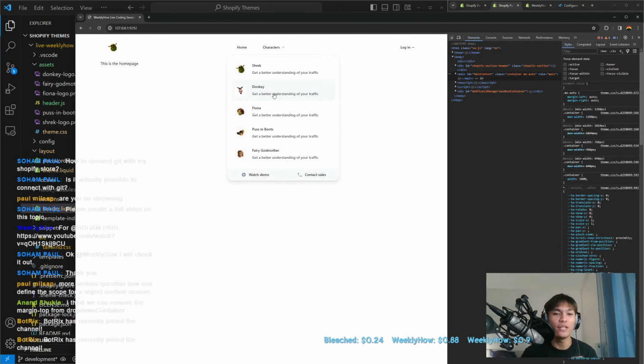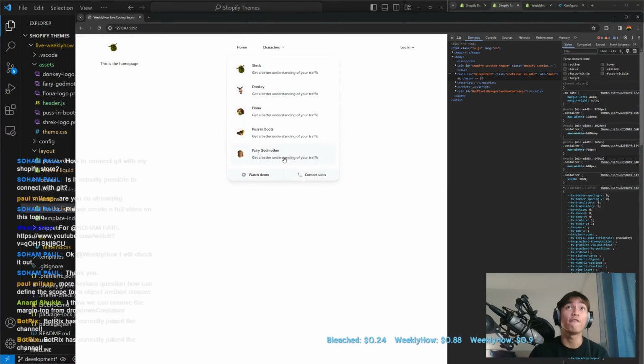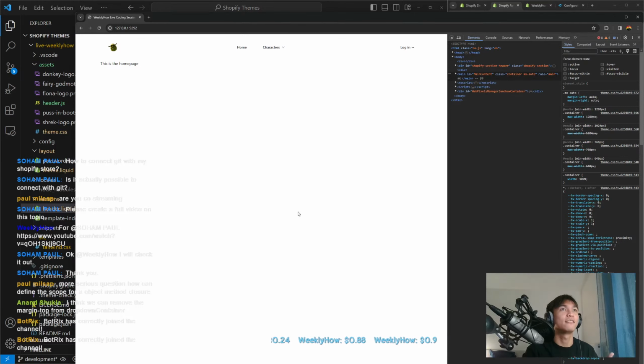Most of the time we don't need to use Alpine.js to do those events, right? Like when you hover, you change things. But obviously there are times that you would need those kind of libraries. But with navigations, most of the time CSS would work on its own. So there we go. Now we have this. We can finally continue to more interesting.